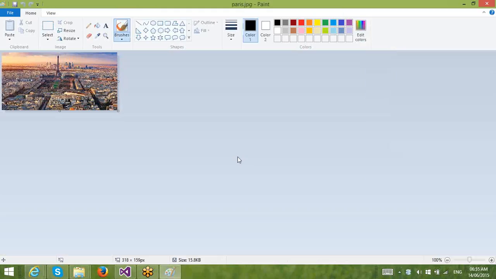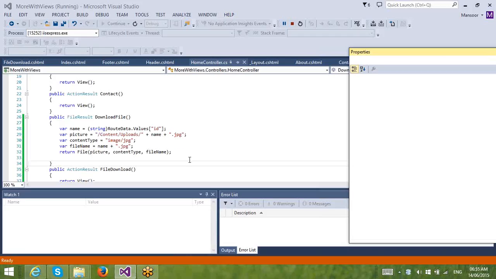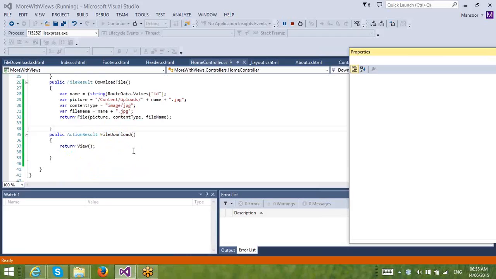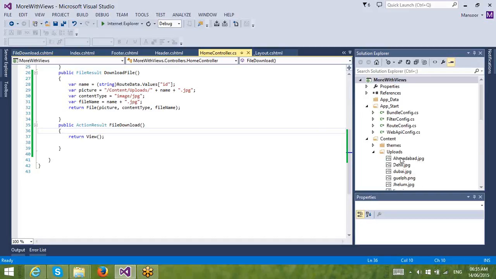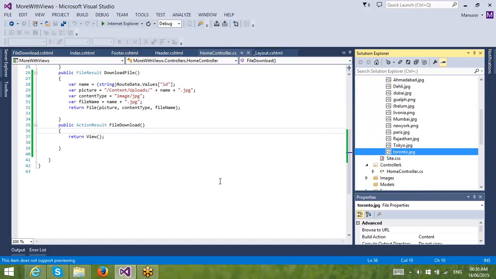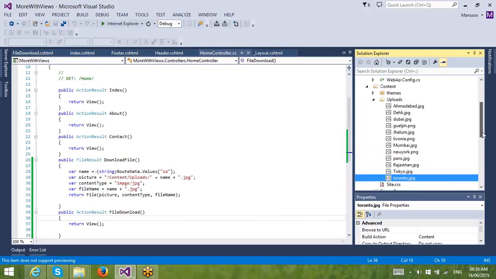You have so many files here, but how do you display all those files? That is important. You have a number of files, not just one file. How do you display all those files? With a for loop. We can run the for loop from the first file to the last file. But how do you get them with a for loop? They are available in the uploads folder, the content folder.